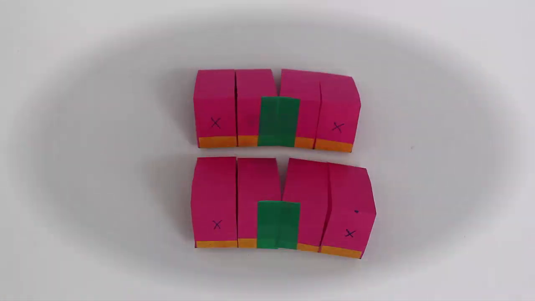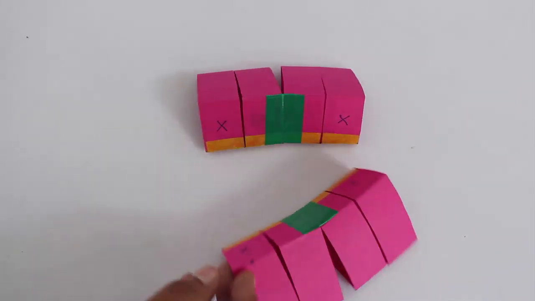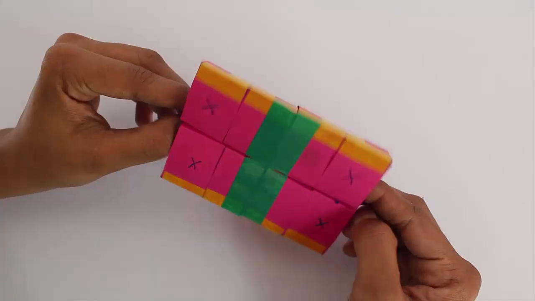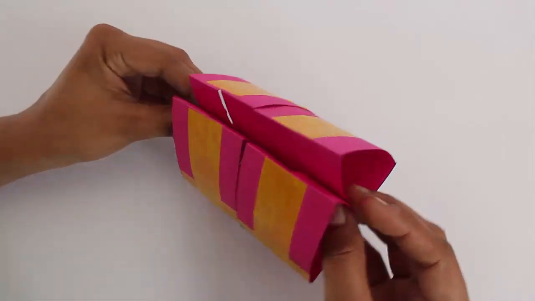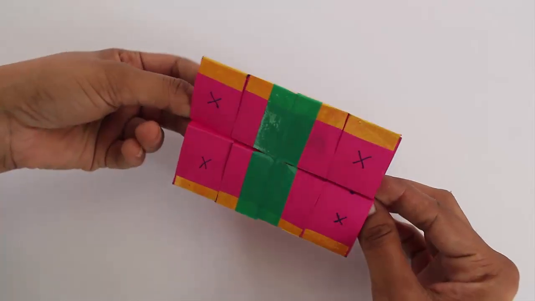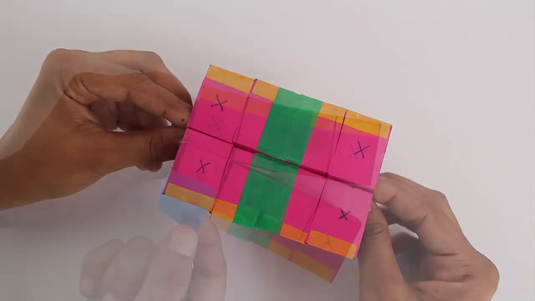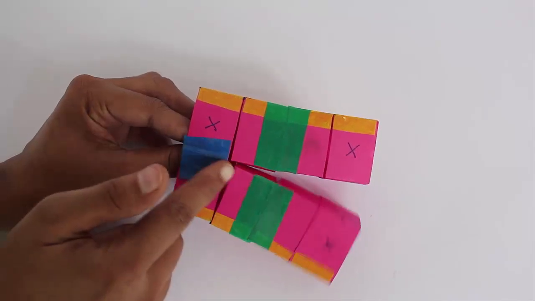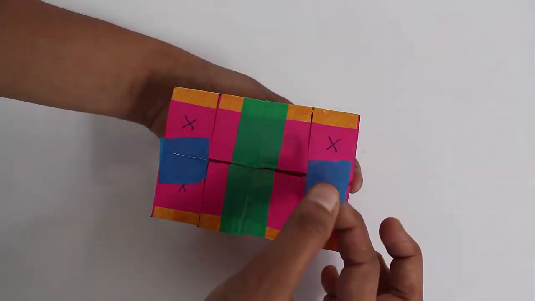This is another set of four triangles. Again, bring them together and you can see the four crosses on the base lines. Now the joints between the crosses can be taped with the blue tape.